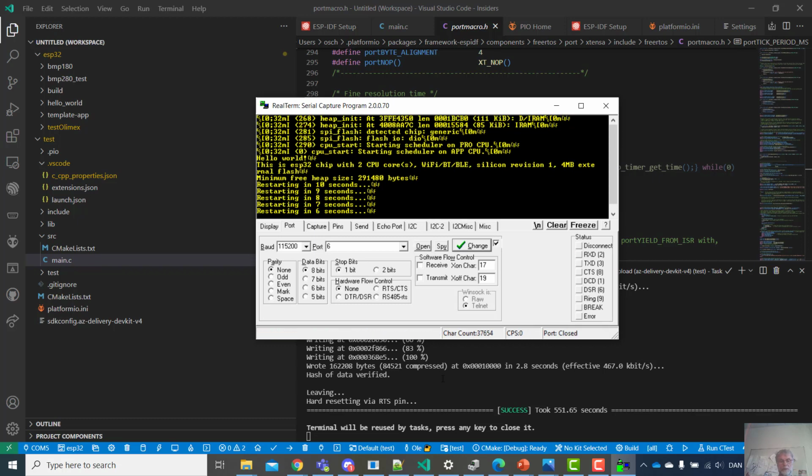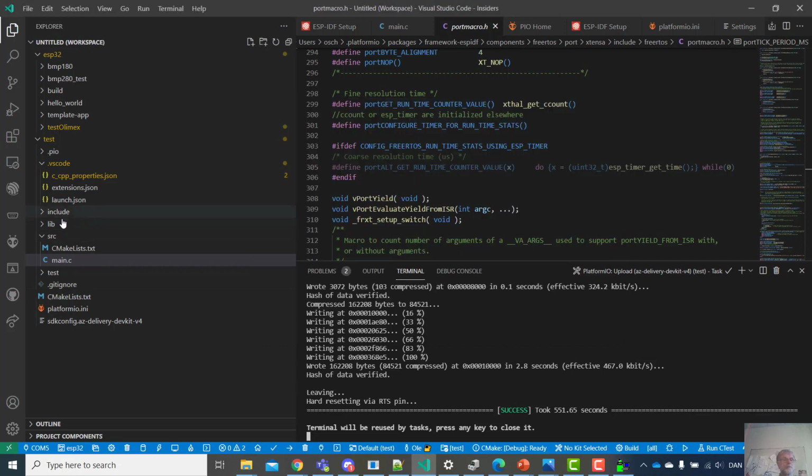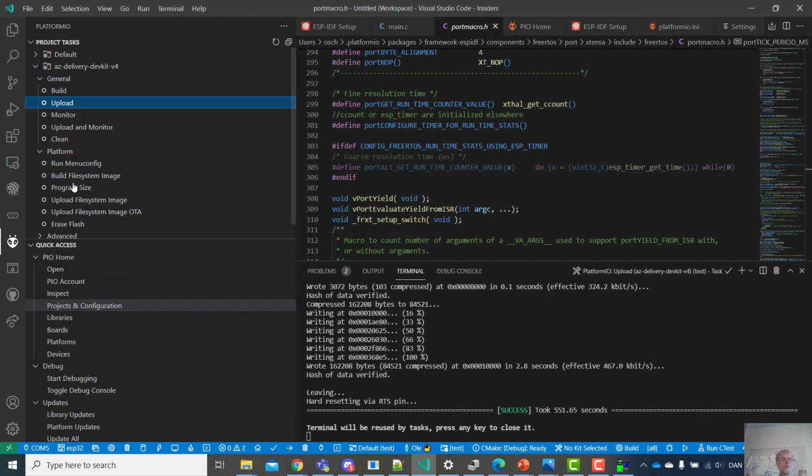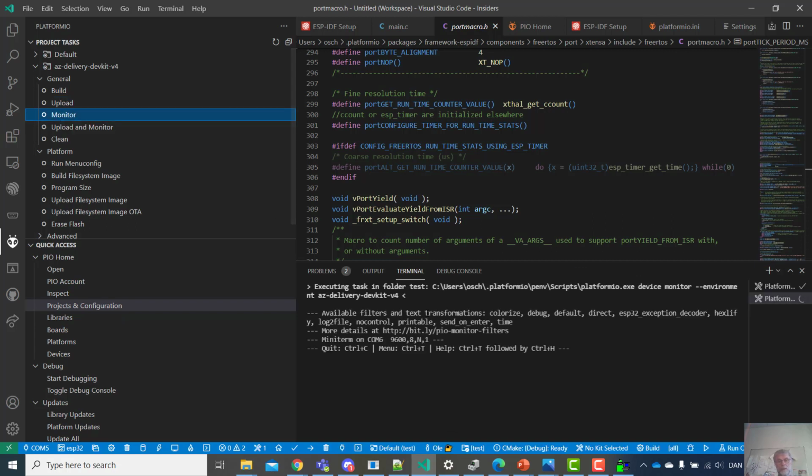I stop it. You could also, from here, you saw the shortcuts. There is also a monitor. If you open that up, then it does the same in here. But the problem is here it is having 9600 as baud rate.